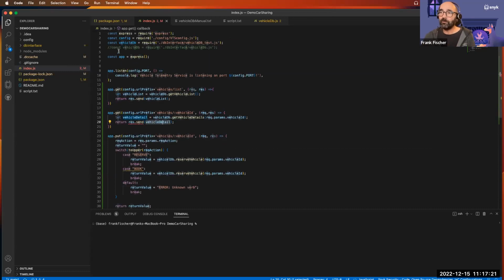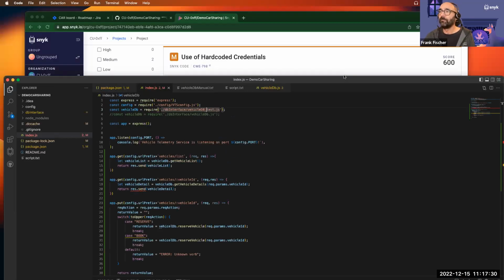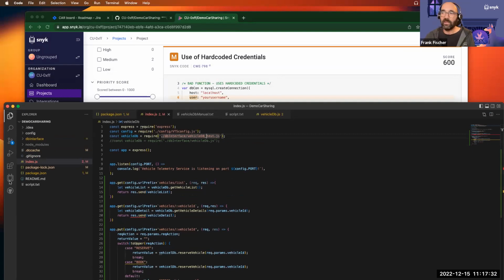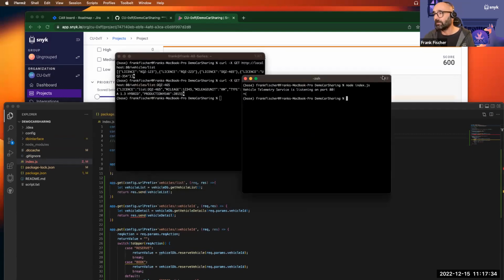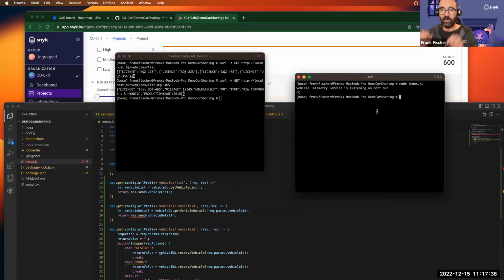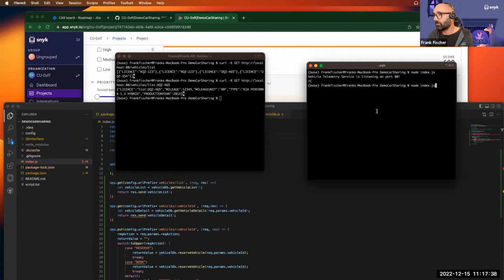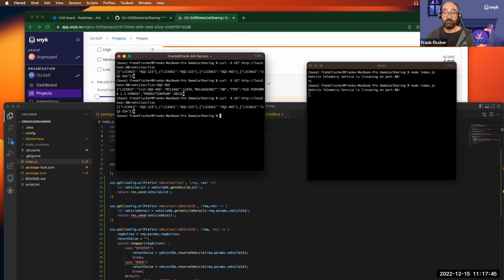So the nice part about this is now for vehicle DB, I actually have a test interface. So what we can do now is literally try this out. What you would do as a typical developer is, after developing this code, you want to see that the code works. So I start my little service here locally, and then I can do the calls to this service, and you see it works.